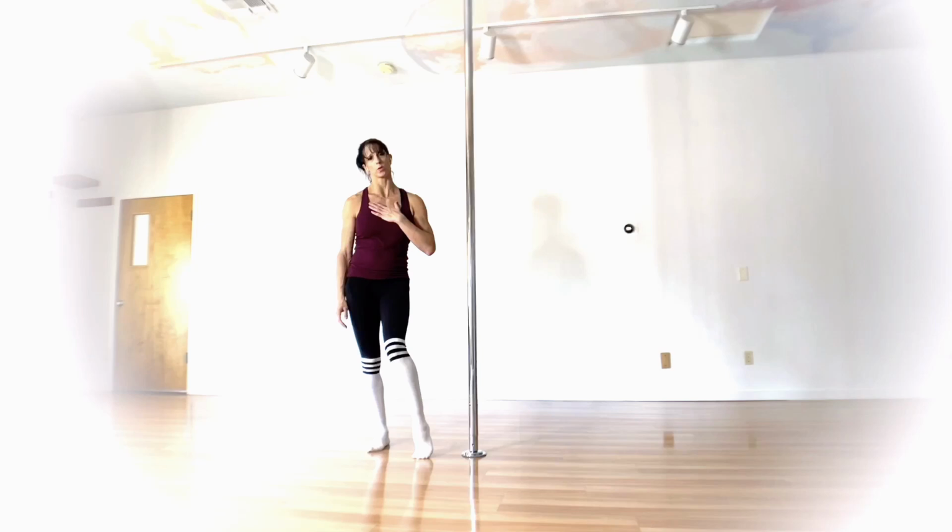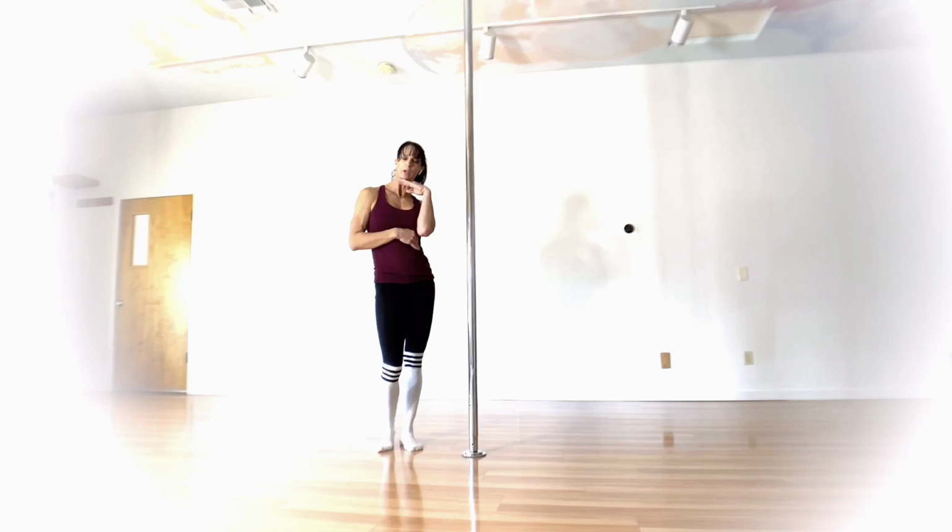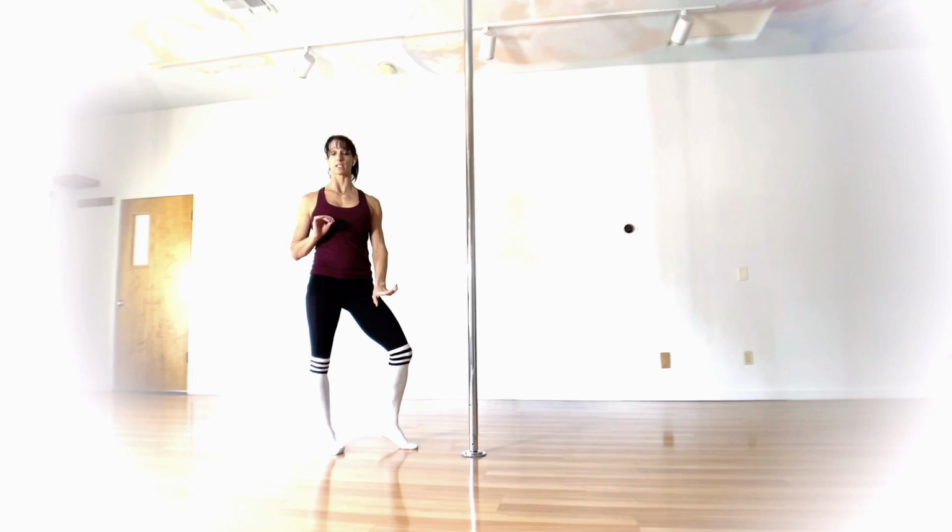There are some moves that will definitely be easier the more skin you have, but the bottom line is about you being comfortable, okay? So do you remember how we started this combo? I don't know about you. Sometimes I get a ways into a combo and I'm like, wait, where did I start? Okay, so we're taking it in that spin down to the floor. Let's go from the very beginning, take it to the floor, and let's see what's going to happen from there because we are almost done with this little combo, okay?